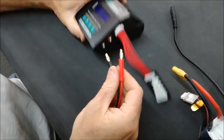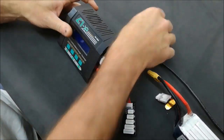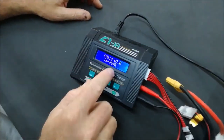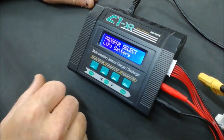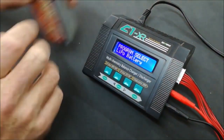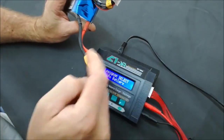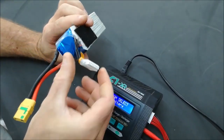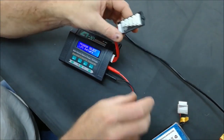Plug in the charge cable — black on black, red on red — then plug in the AC terminal to the charger. You'll now see the screen boot up showing 'LiPo battery', and that is where we want to start. Let's look at some basic terminology: this is the XT90 battery plug and this is the balance plug. The balance board is where you insert the balance plug, and this is the charge cable.